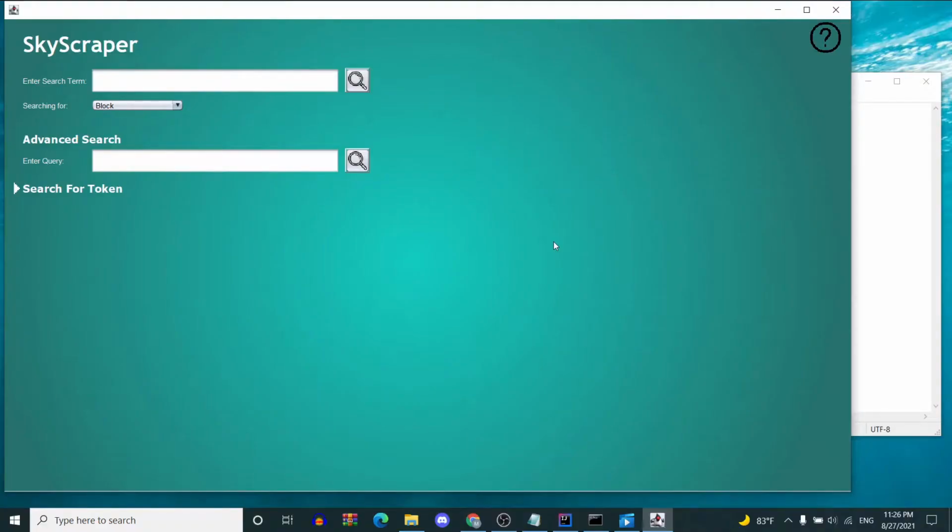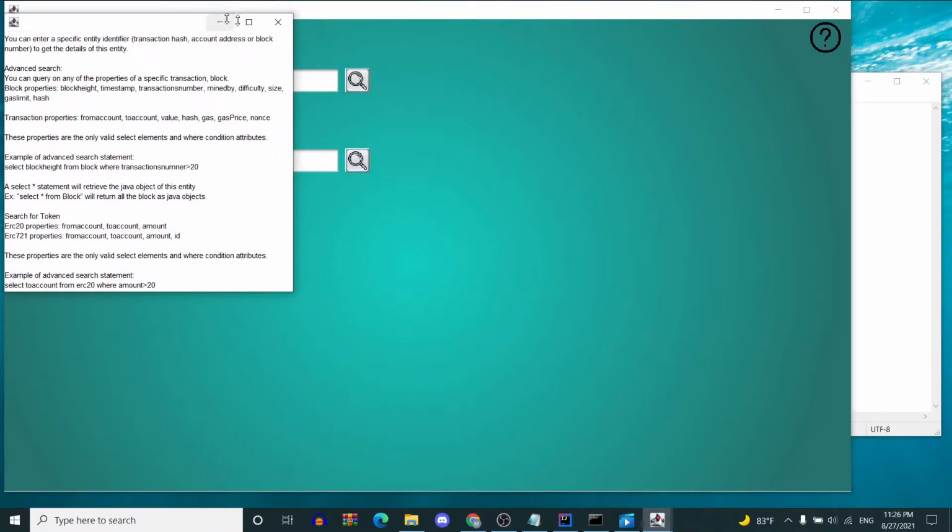Now we'll take an overview of how to use the Skyscraper app to query the Ethereum blockchain. Now let's say I'm a new user, I don't know anything about this app. I have here a question mark which stands for help.